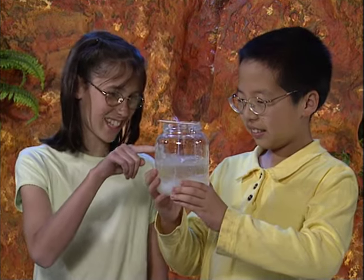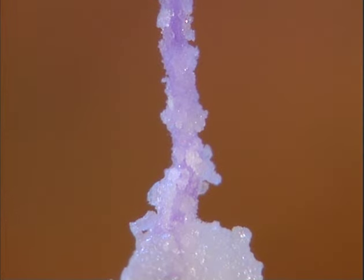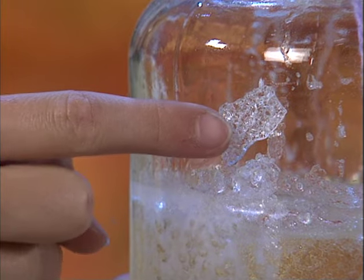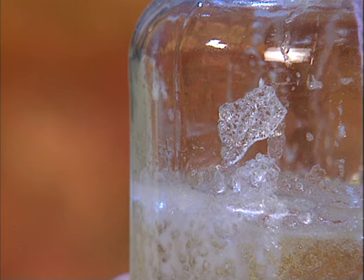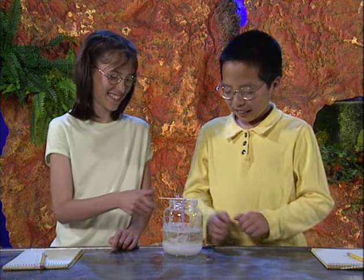More crystals formed as time passed. Though the yarn is the best place for crystals to form, you may also see crystals of sugar on other parts of the jar. In fact, if enough time passed and all the water evaporated from the jar, all of the sugar would be left behind as crystals. Remember, this was only a demonstration of one way crystals form, and we made rock candy, which is definitely not a mineral.